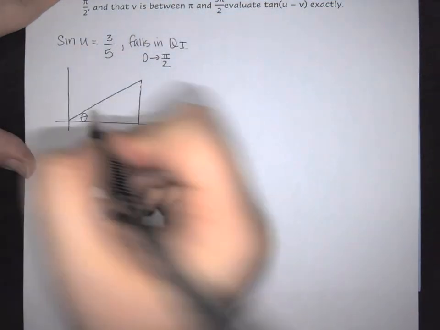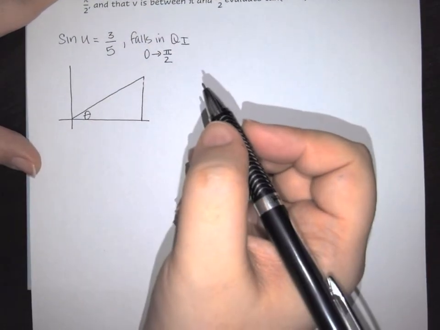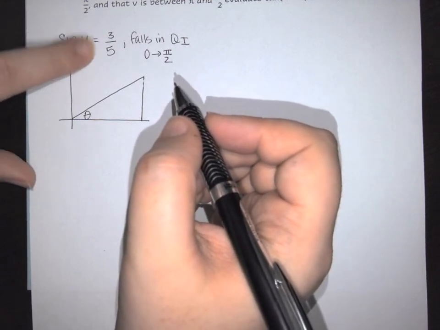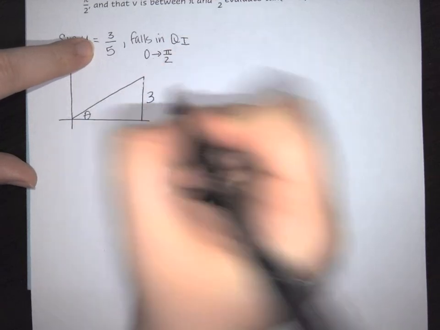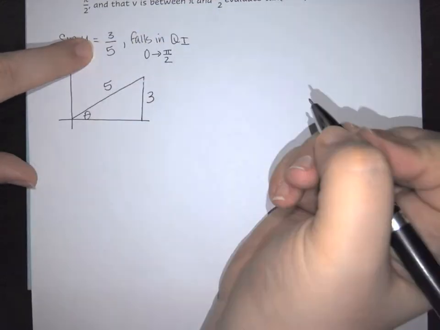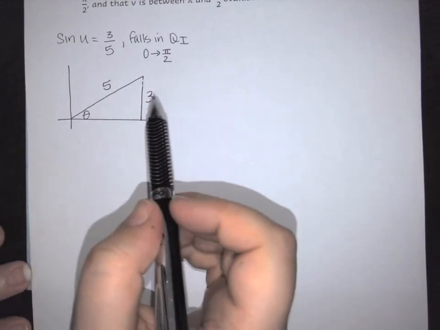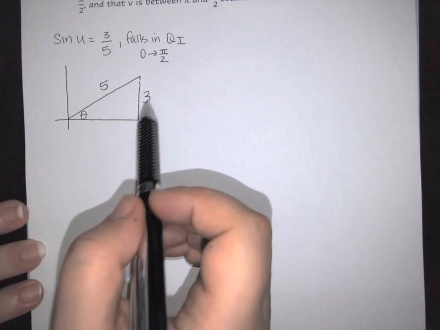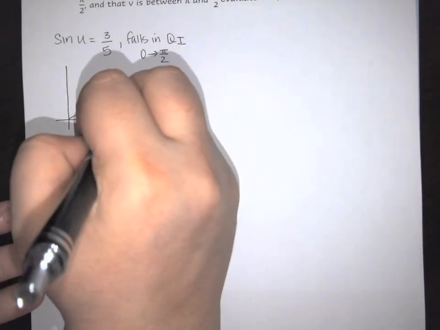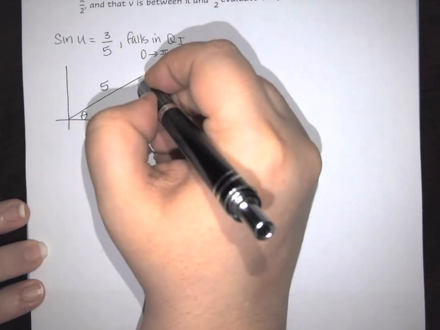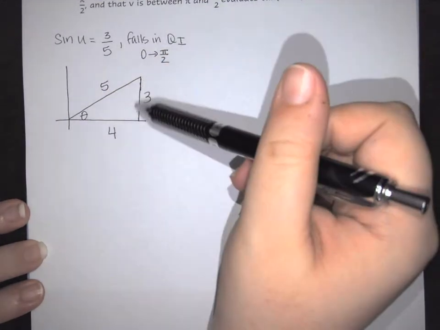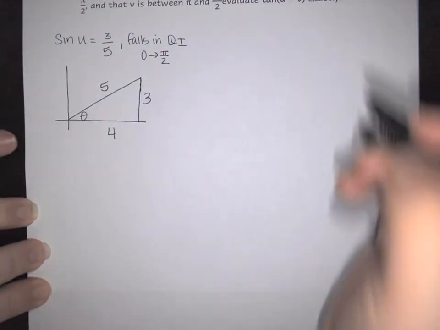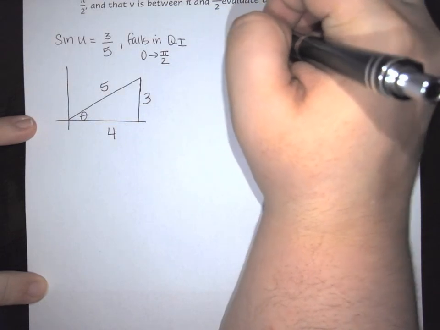So we know this is our angle. We know that we're in quadrant 1, and we're told the sine of the angle is 3/5. Well, sine is opposite over hypotenuse, so the opposite is 3 and the hypotenuse is 5. Using the Pythagorean theorem, we can state that this is that special 3, 4, 5 triangle, so we know that this is 4. However, if you don't remember that the Pythagorean theorem has special triangles, you could use the Pythagorean theorem to find that missing side.